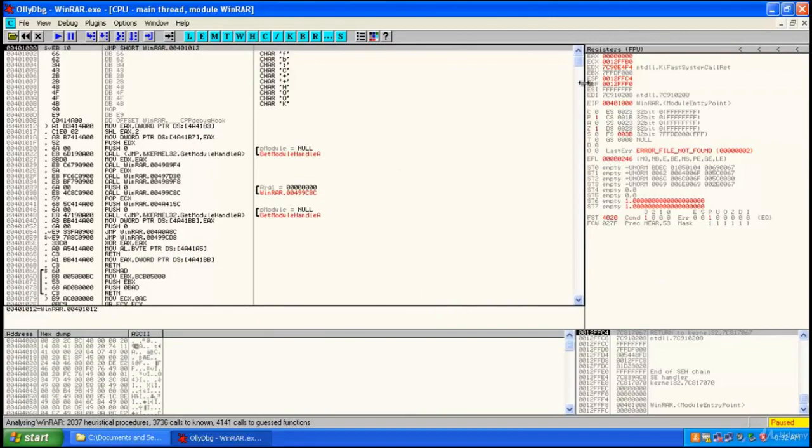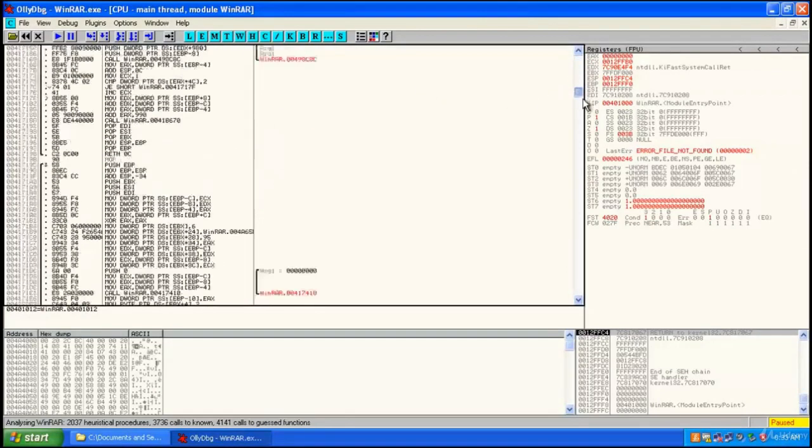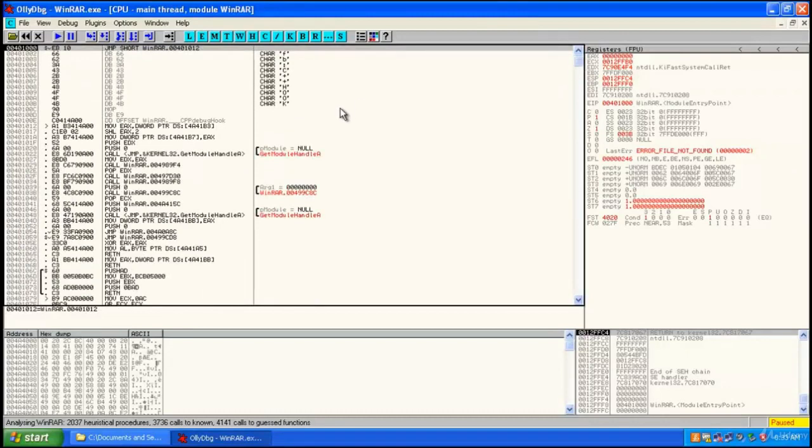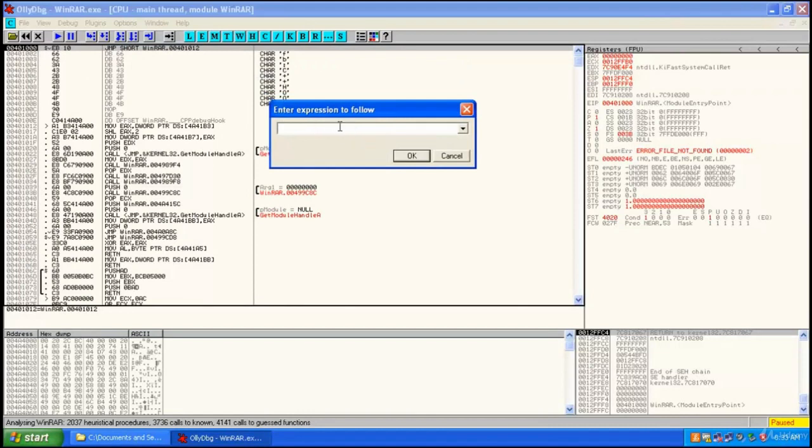After some code analysis, you will get to know at which memory address your application is giving us a prompt that you need to register your application and your evaluation copy has expired. When you press Ctrl G, you can type in the memory address so that you can jump to any specific memory address.